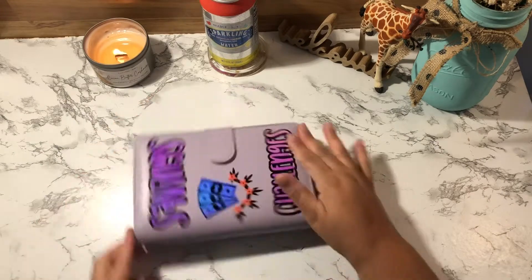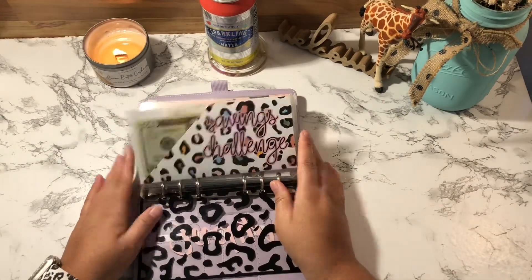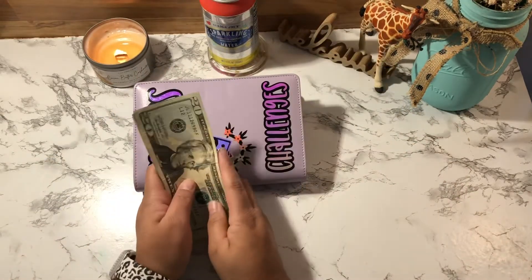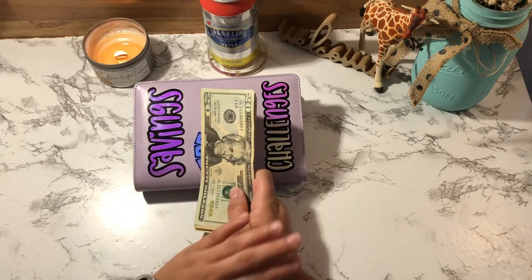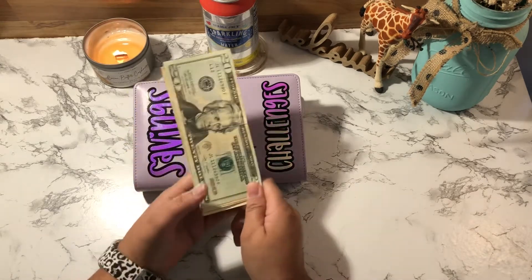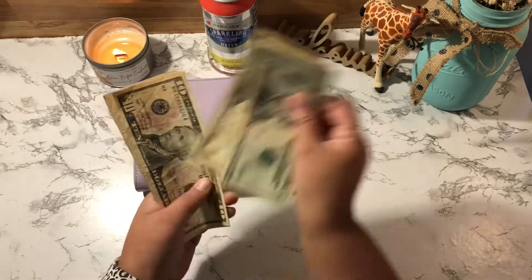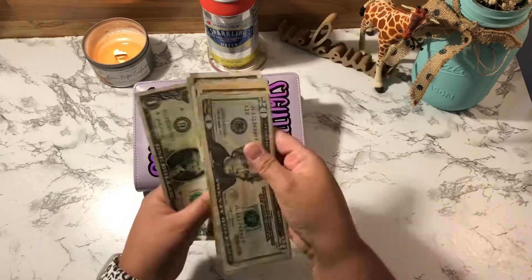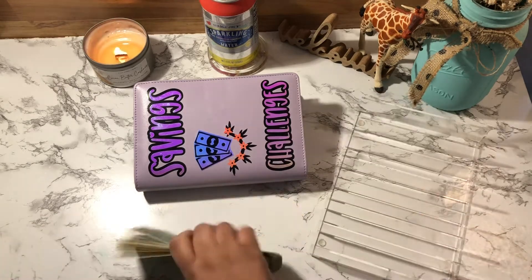Today I'm going to be cash stuffing — not as much as I have been, but that's okay. If you watch my week one and two weekly check-ins, you can see I didn't have as much for my rollover, but I still had something. Let's count: 20, 30, 40, 50, 60, 70, 75, 76, 77, 78, 79. Alright, let me get my tray and set this money up.